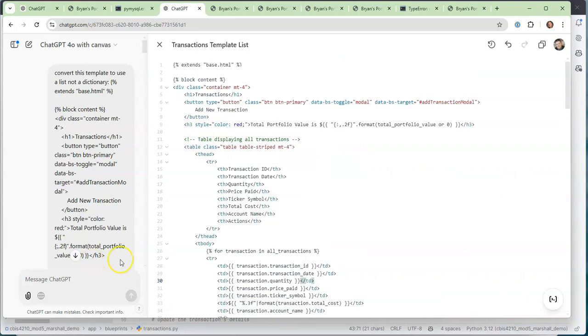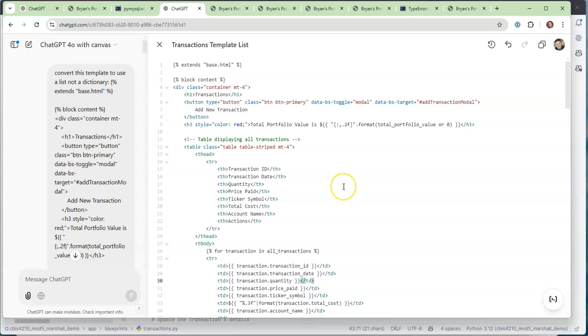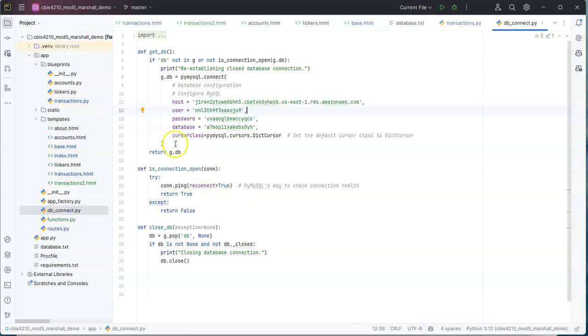Okay, so something you can tell it is you can put in the file that you're having the problem in and just say, this is my data structure, and the object is coming over as a dictionary. Now, where does that actually take place? It's a great question. If we go to our DB Connect, right here under the cursor, we set it to default as a dictionary.